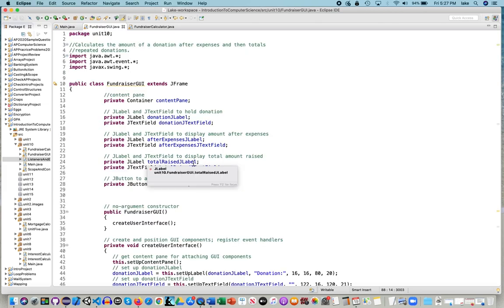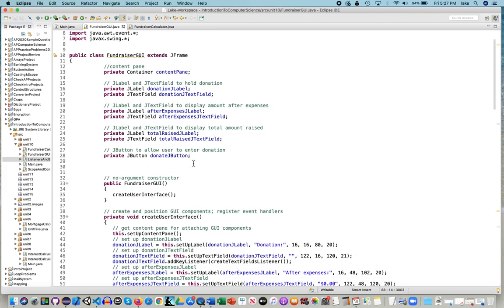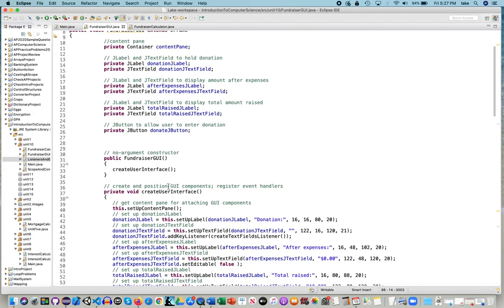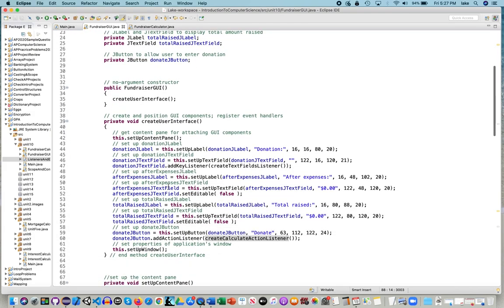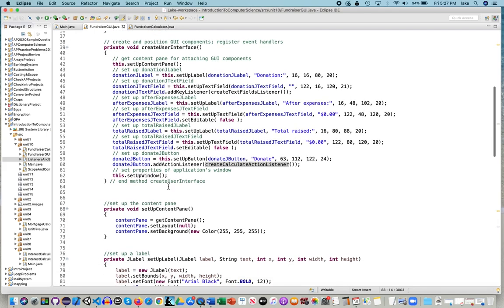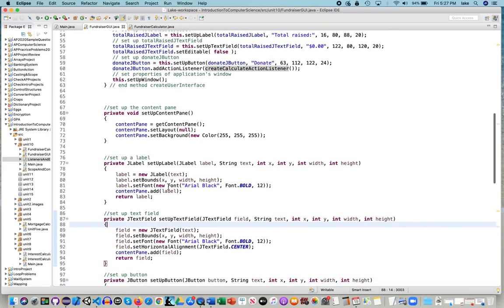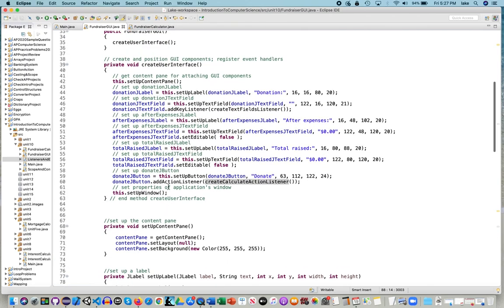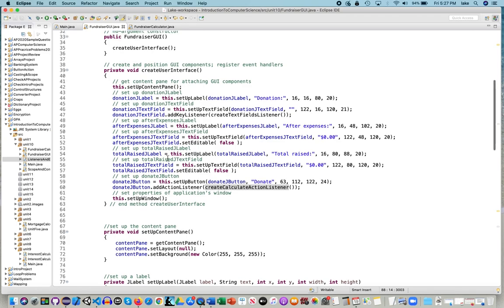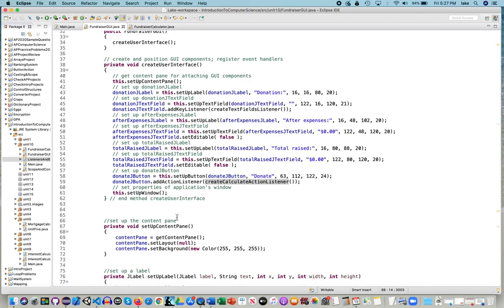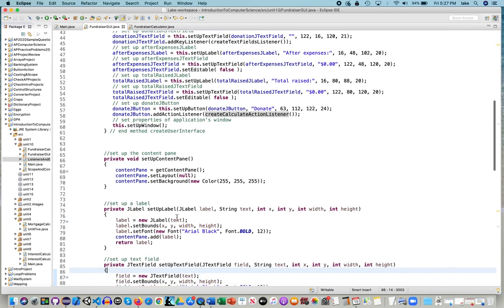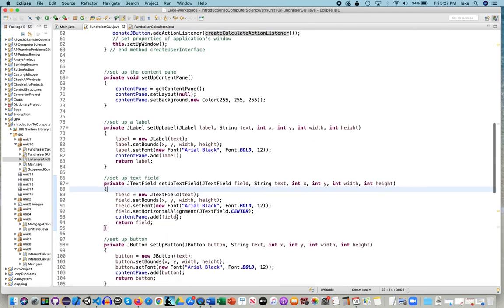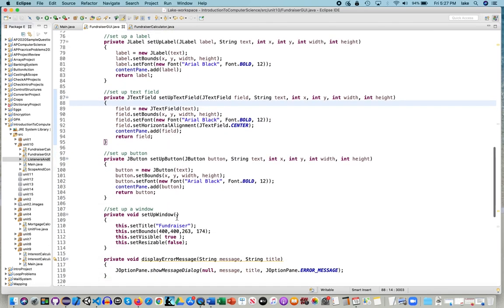The GUI, it's already done. So we have all the components that we're going to use. Pretty small, pretty simple. We have the create user interface already done. We also have all the methods. These are all old. Nothing here is new. Actually, the spinner that was in the previous one is not here. We just have text fields and labels and buttons, the basic stuff. Of course, scrolling down, I'm looking at all the setups. These are nothing new here.